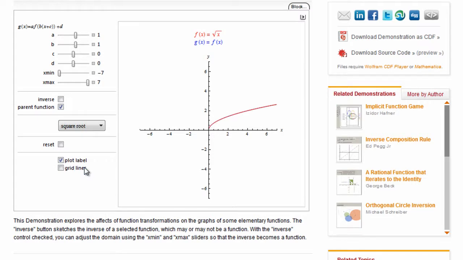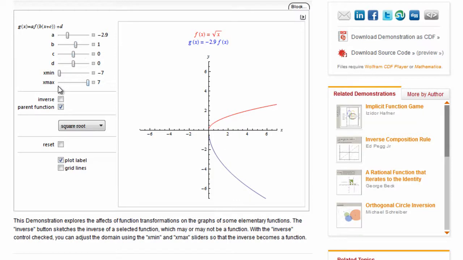And if you look at the format, we have a, which is going to be the number that we multiply the square root by. So let's say we multiply it by a number larger than 1. See what happens. We're multiplying by 4.2. That means all the y values are 4.2 times higher. Or if you want to multiply it by a number like negative 4.2, everything's negative 4.2 times, right? The negative flips it, and then it stretches it.